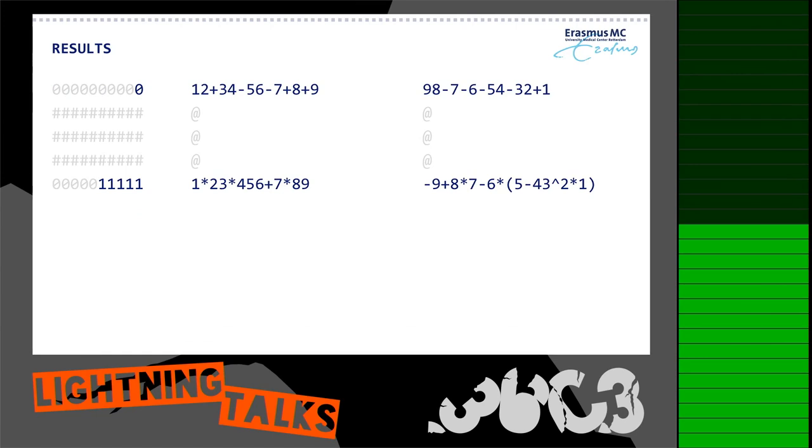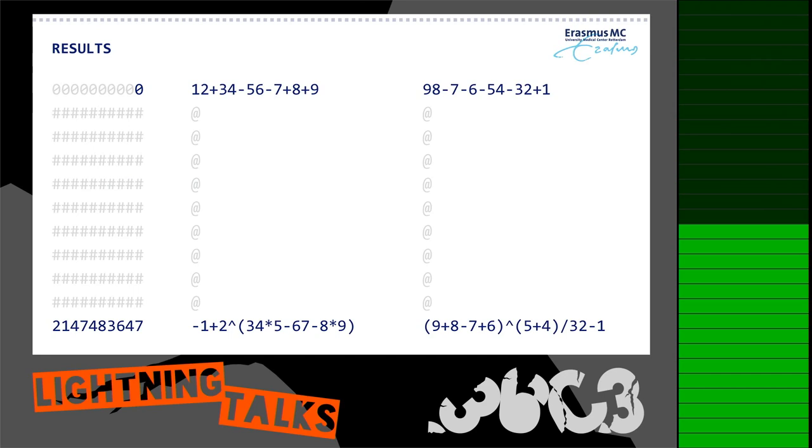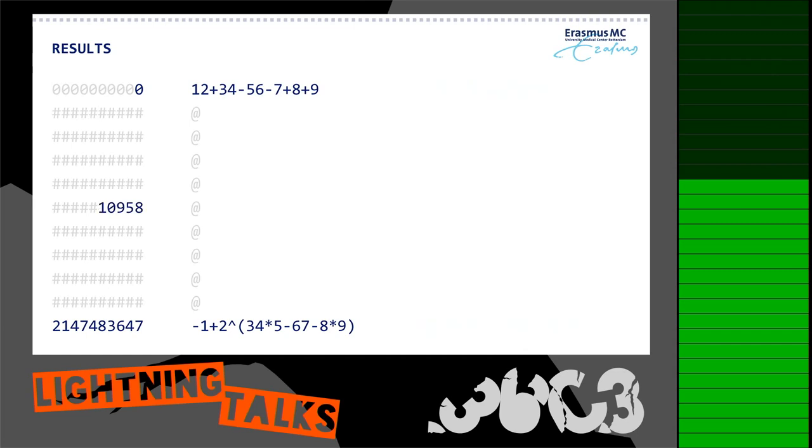So we already had our list from 0 up to 11,000, which was now extended up to about 2 billion, which is the upper limit of a 32-bit signed integer. In the increasing series, we have found CSR for 930,000 integers, and in the decreasing series, we have found CSR for about 1.3 million different integers. However, for the number 10,958, no CSR was found.